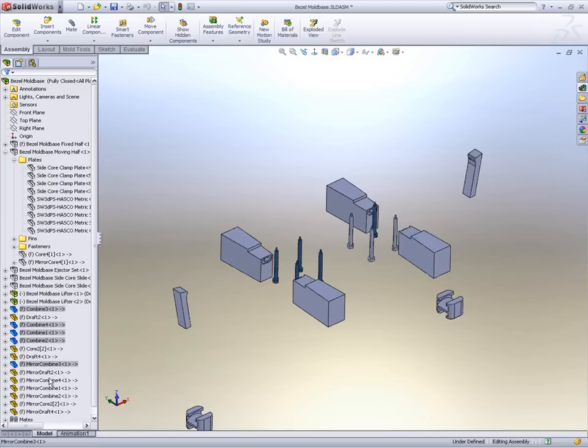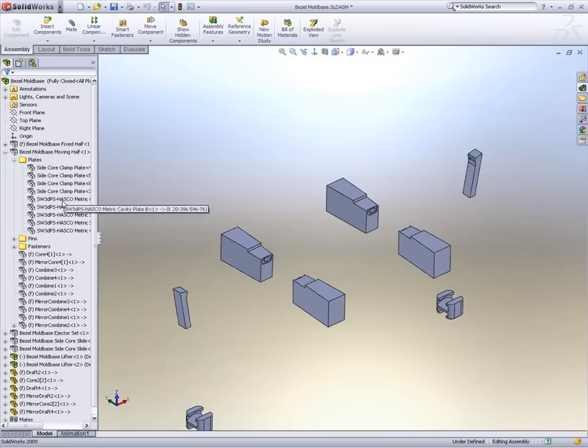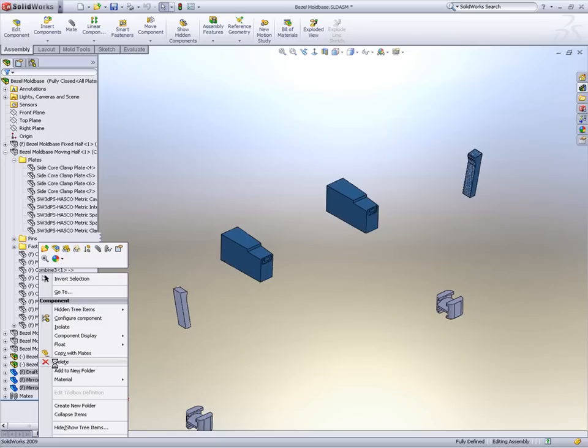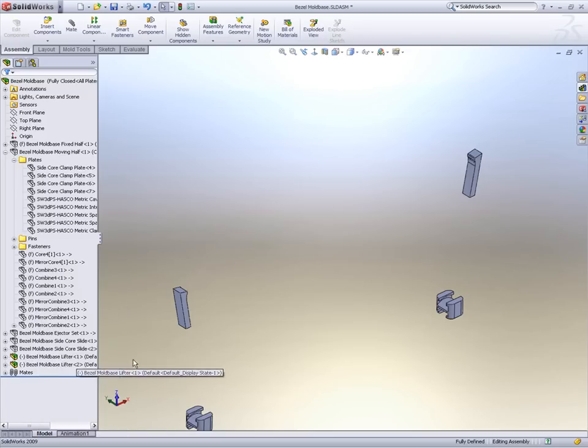Then move these core pins into the moving half assembly, these side cores into the slide assembly, and this lifter into the lifter assembly. Now everything is accounted for.